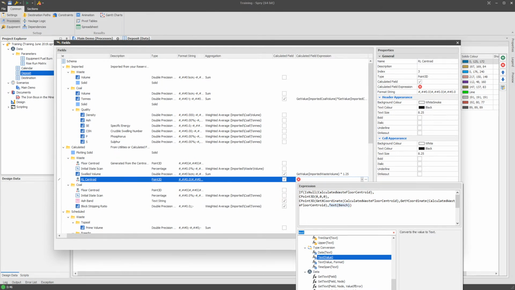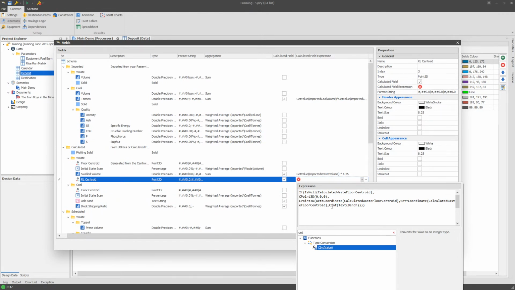The next thing we need to do is another one of these C functions, but this time we're going to convert it into a number. So we're going to do C int, and then we're going to close that off. Even though there's another one here called C float, you can use that too.